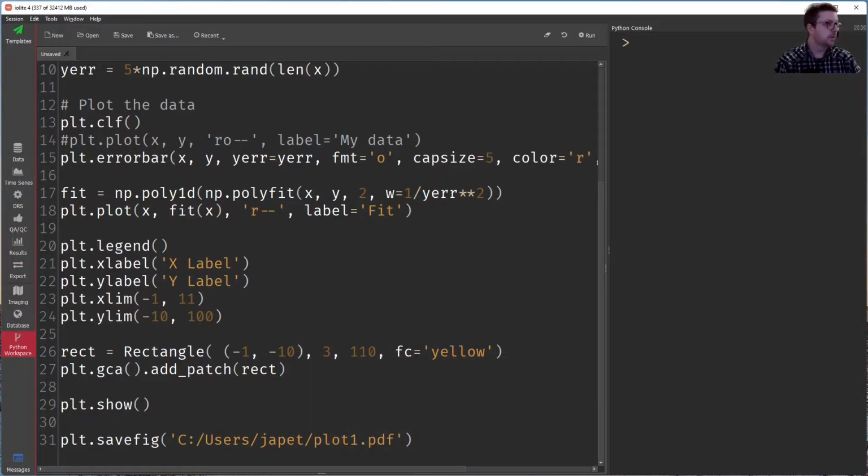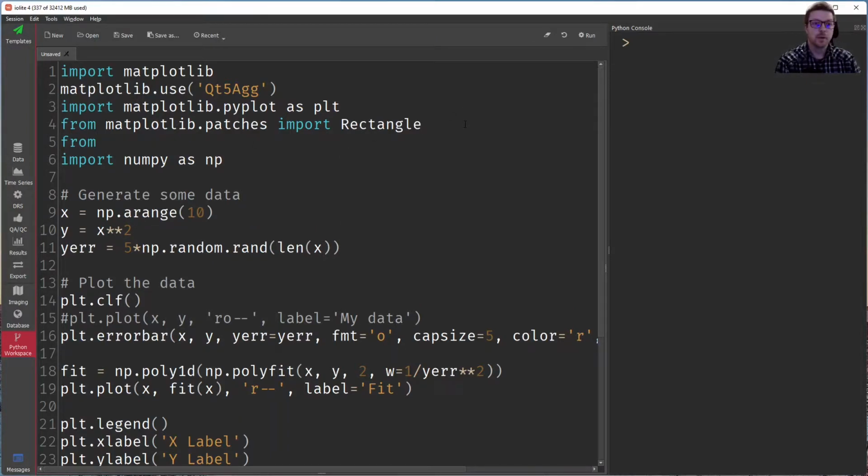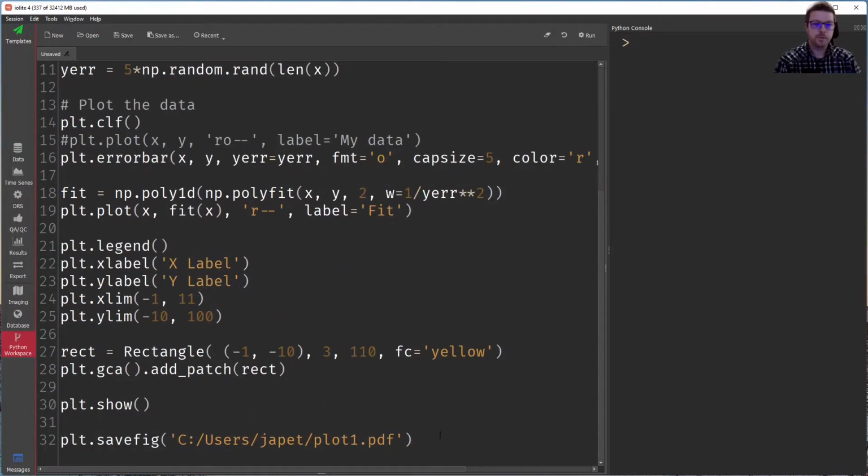But something we're going to need to be able to do later is get this into a QImage so that we can use it in our QAQC module. The way that we do that is a little bit tricky, so I'm just going to show you here. We're going to need to import from QtGui, we're going to bring in QImage, and we'll also bring in QLabel and QPixmap at the same time so that we can demonstrate using the QImage in a Qt widget. So we'll get rid of this for now. We can even get rid of this, I think.